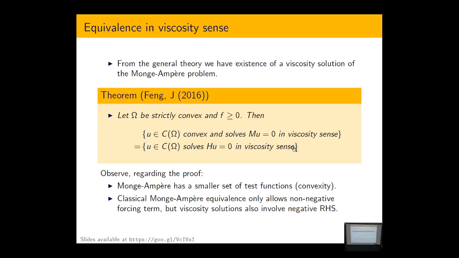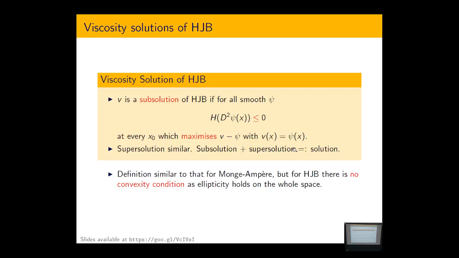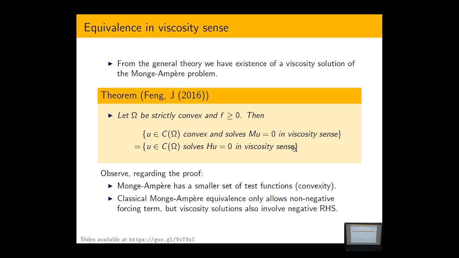So we said that this set of continuous functions which are convex and solve the Monge Ampère problem in the viscosity sense is equal to the set of continuous functions which solve the Bellman problem in the viscosity sense. Of course, we could base it to a good extent on Krylov's original results, but two things one had to address: now we have got two different sets of test functions here, so at some point we move to a larger set of test functions, and we still have to control what they do. And the other thing is that you can get negative signs on the right hand side when you do your testing procedure, and the Monge Ampère operator behaves a bit weirdly when you've got negative right hand sides.